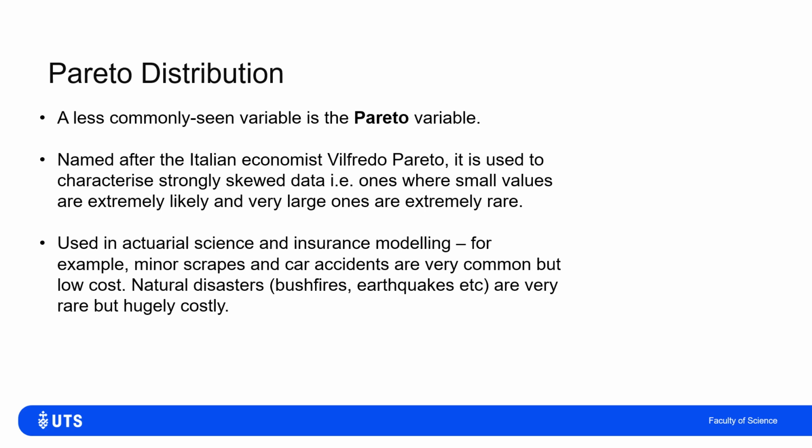So it's used a lot in things like natural disasters modelling, where the chance of an earthquake happening is very small, but the consequence of it is very large. And this is used a lot in the insurance industry. Most of the insurance claims might be somebody's scraped a bit of paint off their car, or something which happens every day but doesn't cost very much to sort out, versus the cost of dealing with an earthquake. It's very, very uncommon that it happens, but when it does, the cost of it is huge.